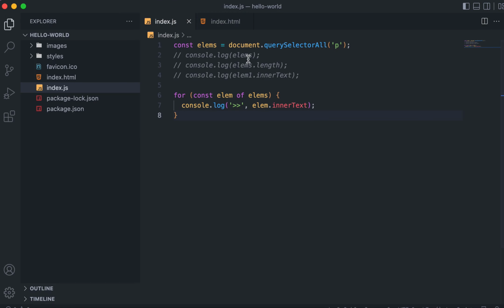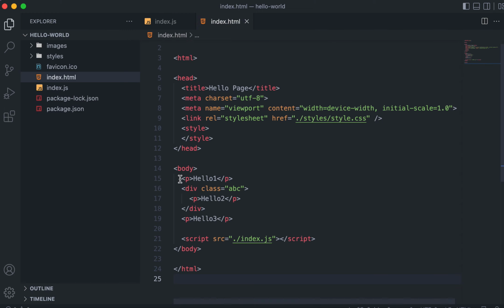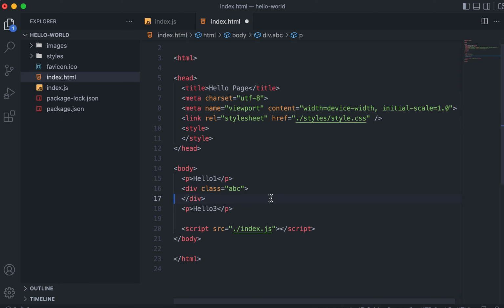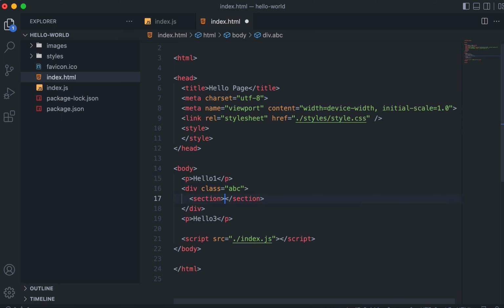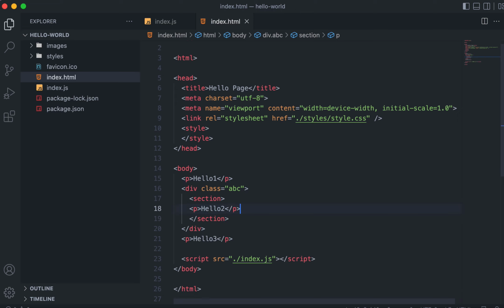Why? Because I'm just matching p, whether at the first level, at the second level, at the fifth level, wherever I get the p's, I return all the results. So I returned this, and this. So you understand, right? It doesn't matter at what level deep it is, anywhere it is there, it will be matched.